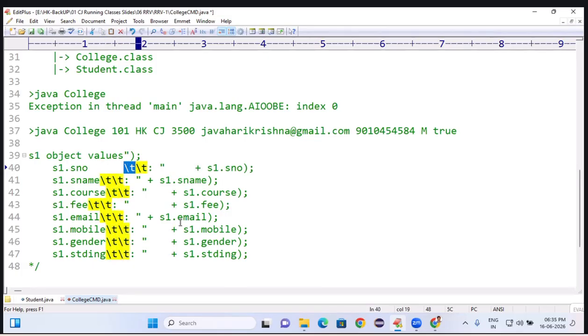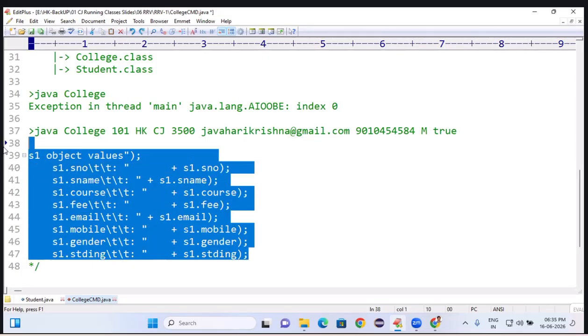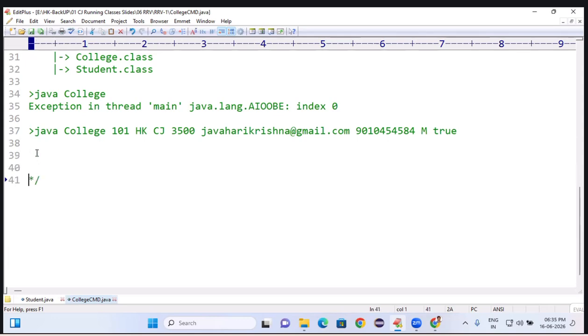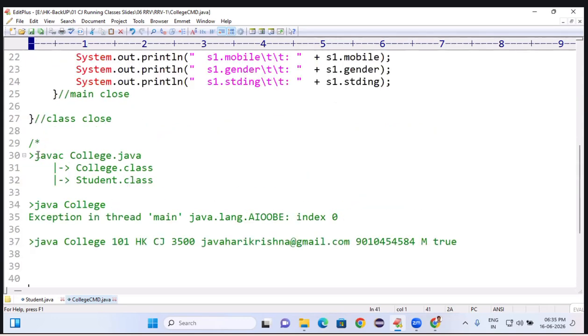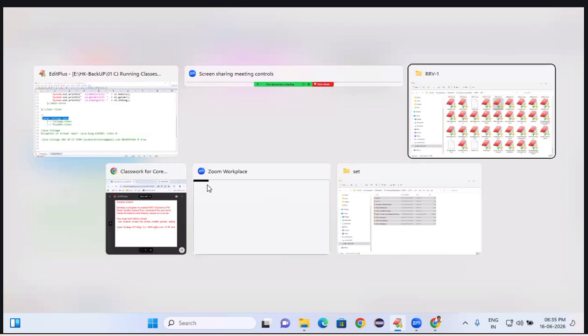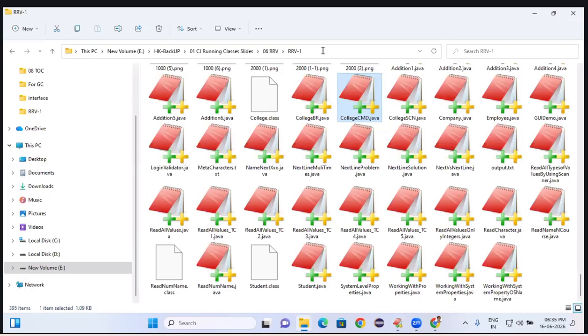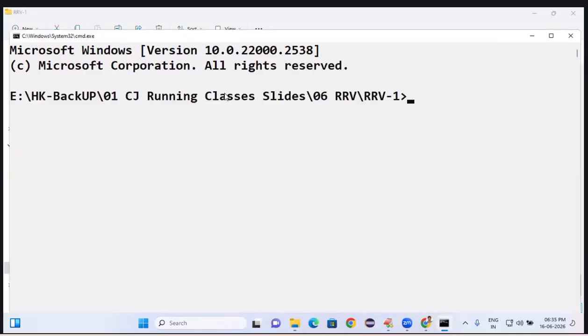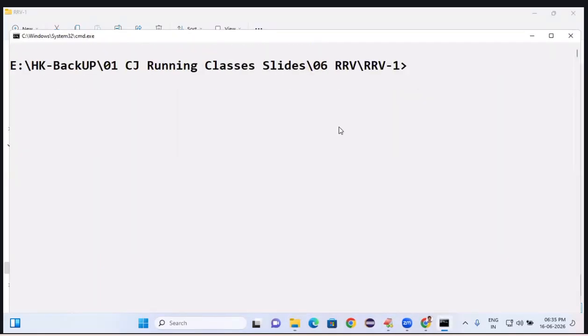Okay, sorry, let me run; I am doing all the unnecessary things. So now I have to take this command to the command prompt where I have saved this program. Open command prompt, clear screen. Okay, I'm hiding this big path. Javac college cmd.java. Then java college. The .class file name is college.